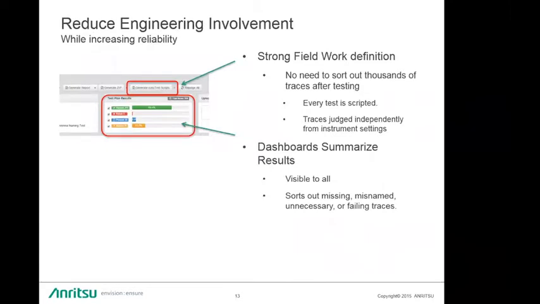As far as engineering involvement goes, because you have such a strong field work definition with the scripting, there's no need to sort out thousands of traces afterwards. Every test is scripted, and if for any reason some of the limits have been changed during testing, the traces are judged independently from the instrument settings, and there's dashboards. These dashboards summarize results. They're visible to everyone with a login, okay? And this really helps you quickly sort out missing, misnamed, unnecessary, or failing traces.